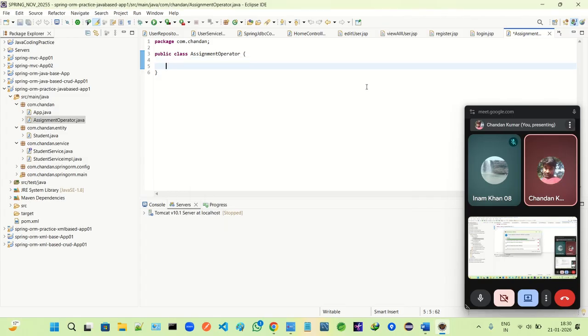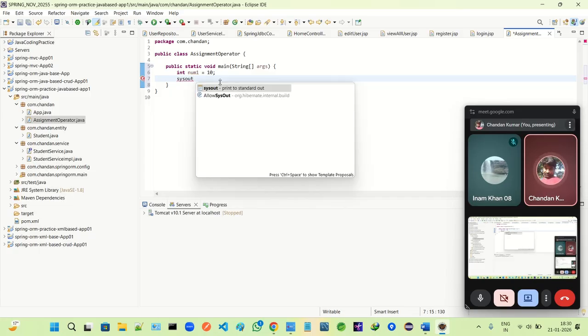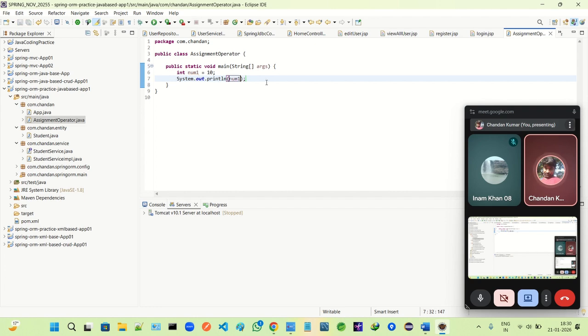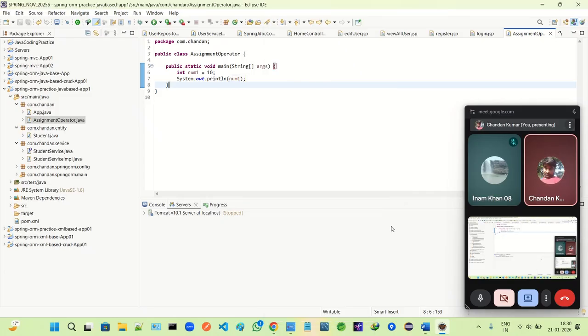In this main, suppose you have int num1 equal to 10. This is the assignment operator, where you just print num1. That's it. Assignment is done, and when you print you will get that value 10. You got the value, right?